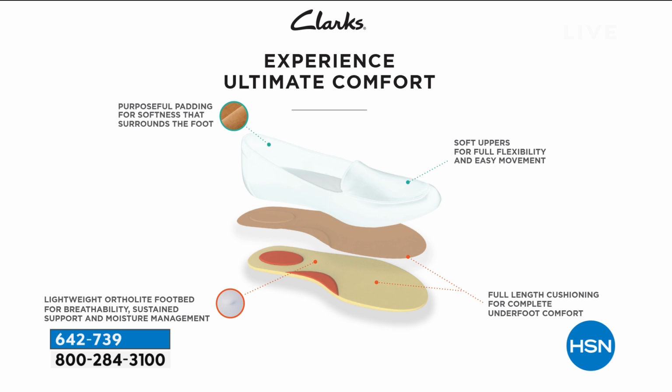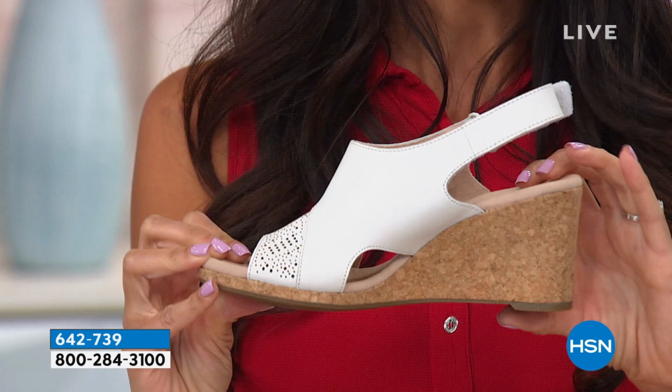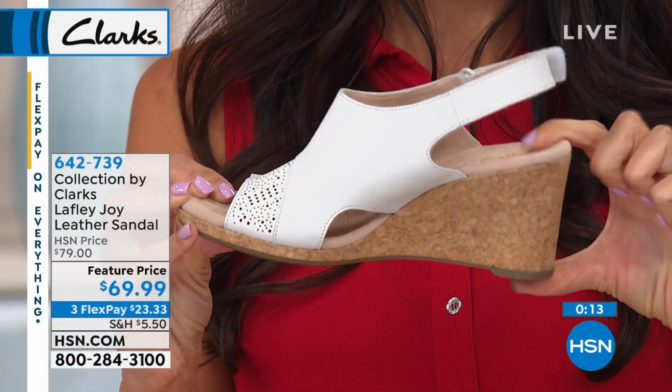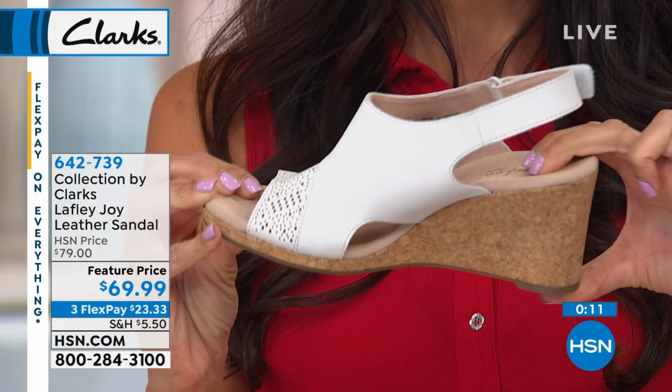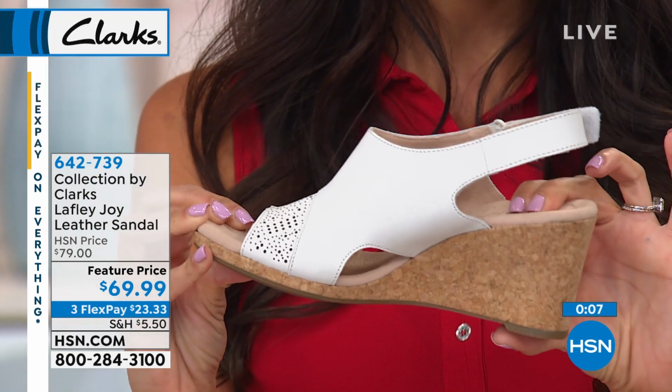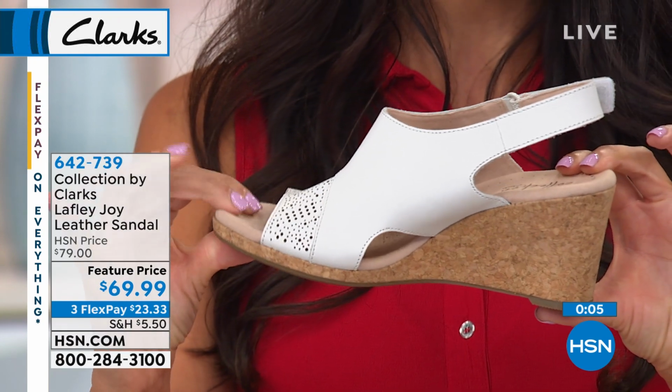It's going to wick away any moisture. It's going to be antibacterial, antimicrobial. And it's like you're standing on almost a mattress. That's how soft it is. It feels like a micro suede underneath your foot. Look how, when I press down on it, my fingers just sink in there. That's what you're going to feel when you stand on this. Your foot is just going to mold right into that footbed.